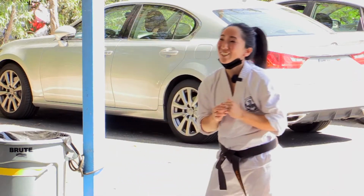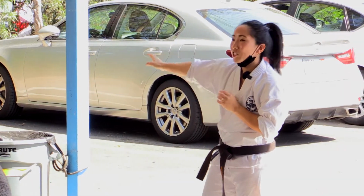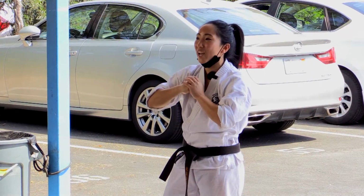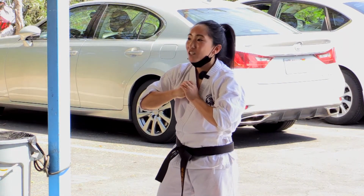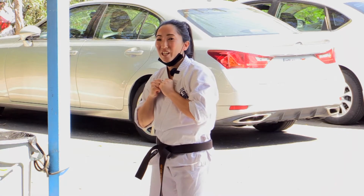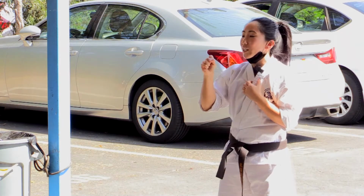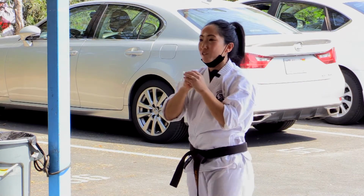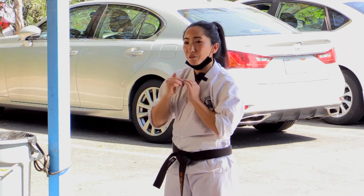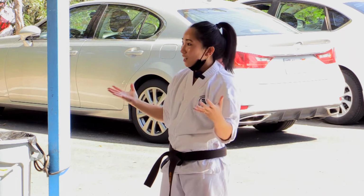I know everyone wanted to learn how to punch and kick, but I'm going to be very honest. Even some of our own practitioners, not Miguel, but some of our own practitioners, have been guilty of breaking their own hands when punching incorrectly. So I'm not going to teach punching or kicking. That's something I don't want to be responsible for in case someone decides to do it. It's also not as easy as it looks. If you don't make a correct fist, you're likely to hurt yourself more than the other person. Same thing with kicking. If you don't kick correctly, you're likely to break your own toes or fall backwards.